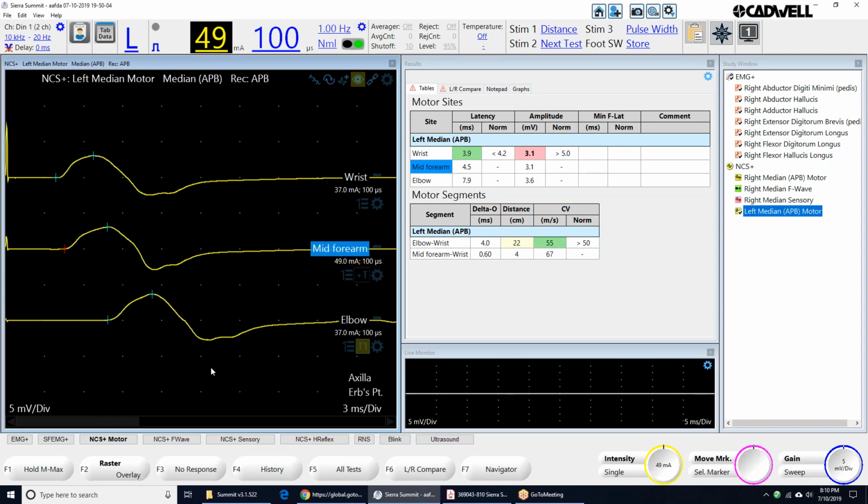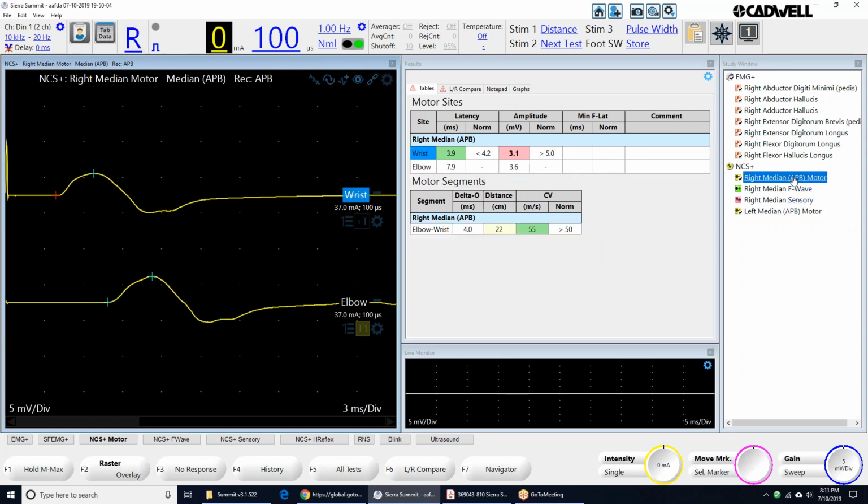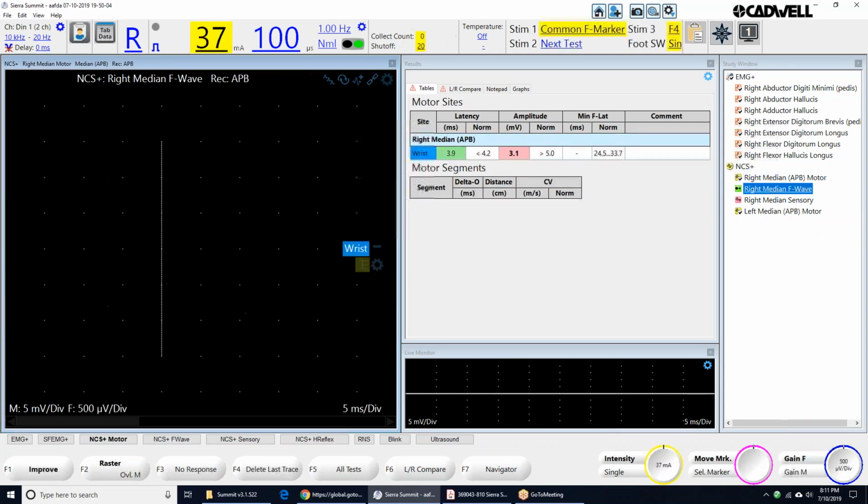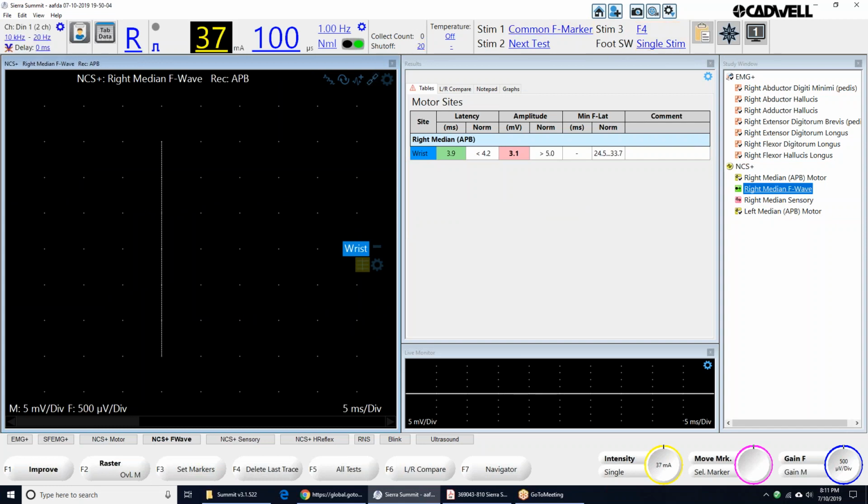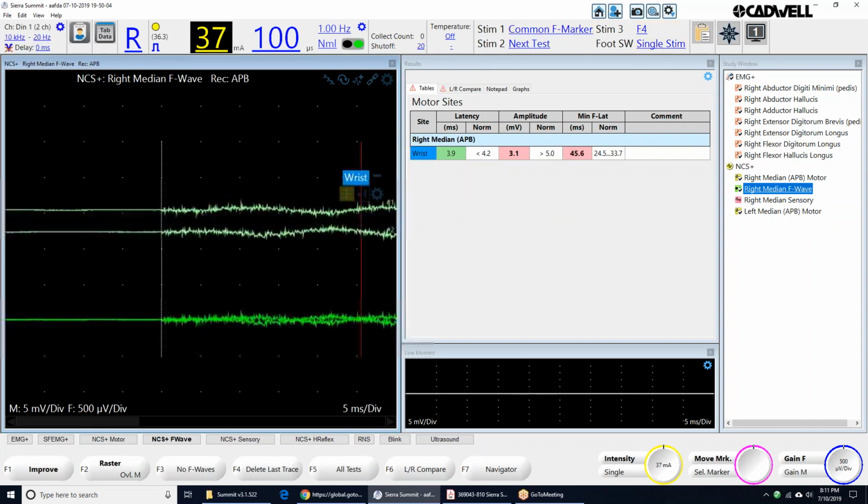Let's move on to the next nerve here. So we're going to do an F wave. I'm going to swap sides back so we're back to where we were. So we have a right median motor, and we're going to store, and go to the next nerve, either hitting next on the base unit or the number 2 button on my stimulator. And that takes me right into the F wave, and it keeps the intensity where I originally found the trace.